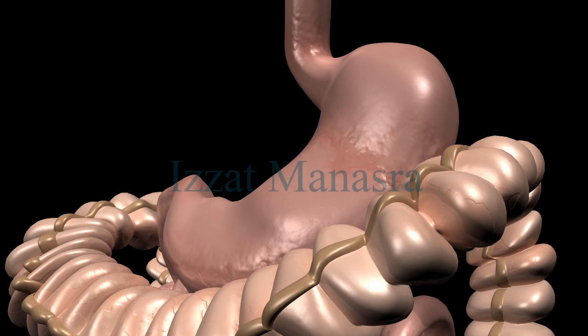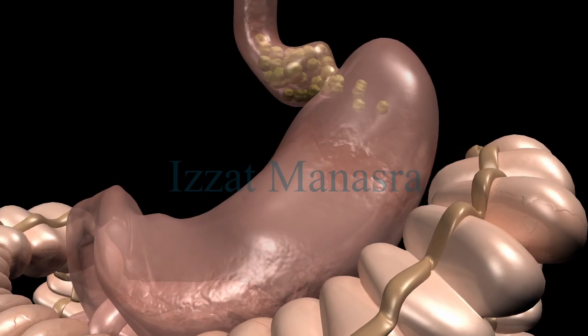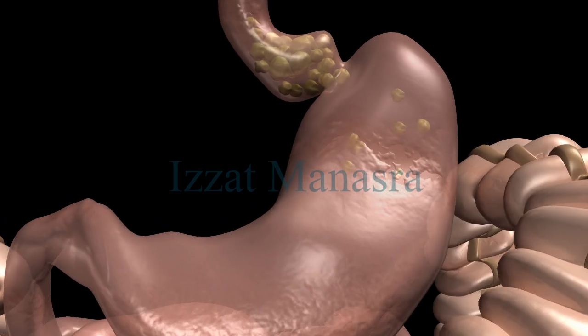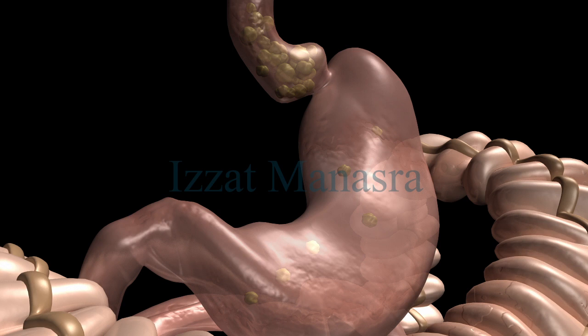Banding techniques are restrictive procedures. They help decrease food intake in two ways, by shrinking the stomach to a small pouch and by making a tiny opening from the pouch to the rest of the stomach. Food moves slowly through this opening. These factors make you feel full quicker and for a longer time.